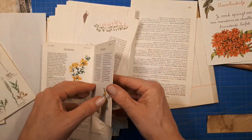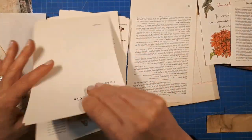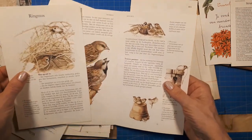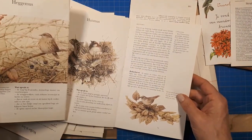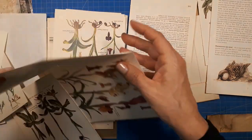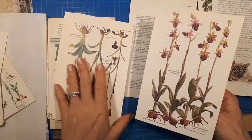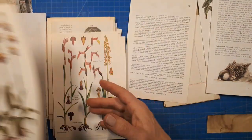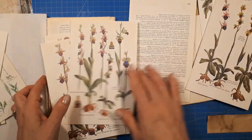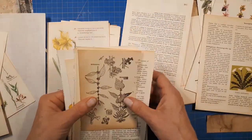And then I have smaller book pages. I want to include this one. And something with birds. Oh, this is a beautiful picture. I'm not sure if it will fit. Let's try. And then I have something with, how do you call these? Orchids? Orchids. We call them orchideeën. Let's try this one. Put in one with script.